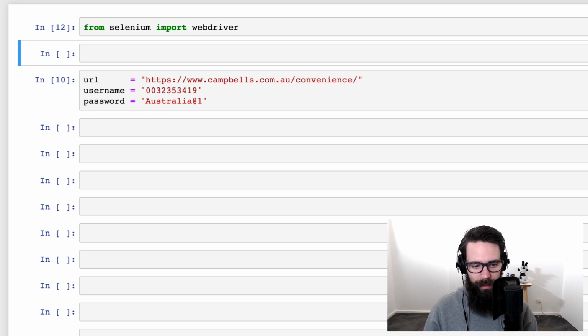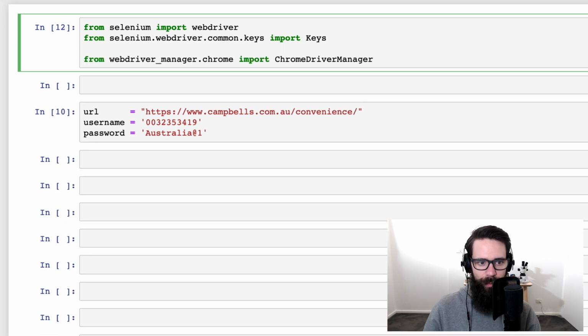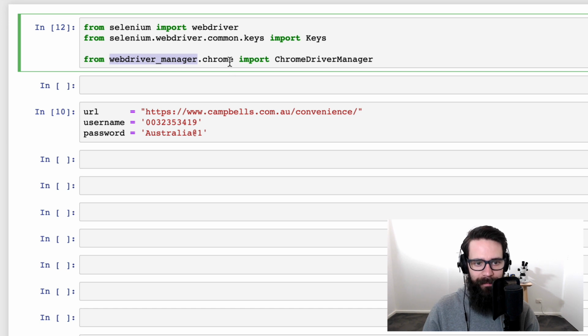The next couple of things we are going to import, I'm going to paste in here and talk you through them because they are a few words. We are going to import selenium.webdriver.common.keys. It's quite the mouthful, and this simply allows us to send keys. Whether we're typing something into a username or password, hitting the escape button, hitting the enter button, all those good things we can do from the Selenium WebDriver common keys. Next thing I like to import is that Chrome manager I spoke about. That one is as simple as from webdriver_manager.chrome, because we are using the Chrome browser, import ChromeDriverManager.